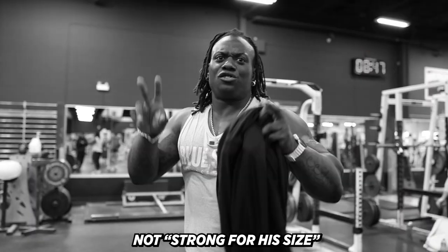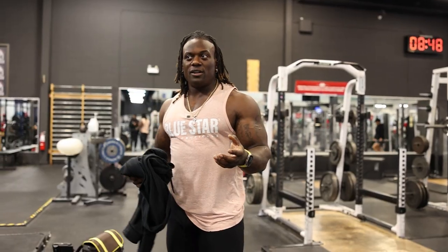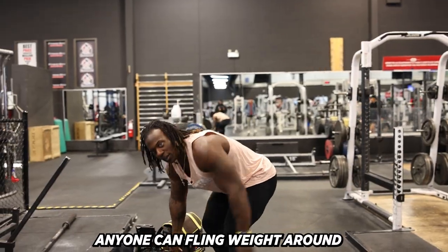Tristan's strong. Not strong for his size, he's strong. I think strength is when you can control each movement consistently with a very heavy or moderate weight, that's strong. Anyone can fling weight around.